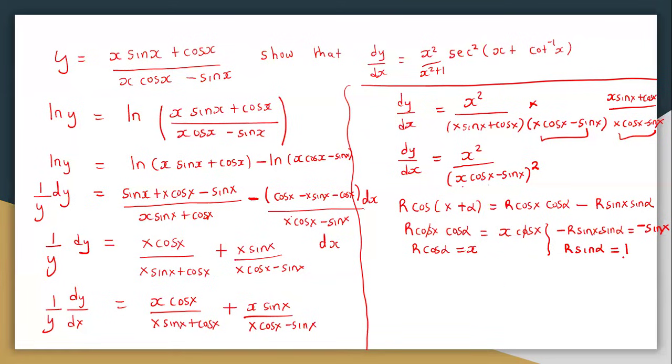Now, the moment you reach this stage, then you apply your rules. What are you looking for? You are looking for the angle. You are also looking for what r is. So you remember from your knowledge of trigonometry, of saying sine squared x plus cos squared x is equal to 1.